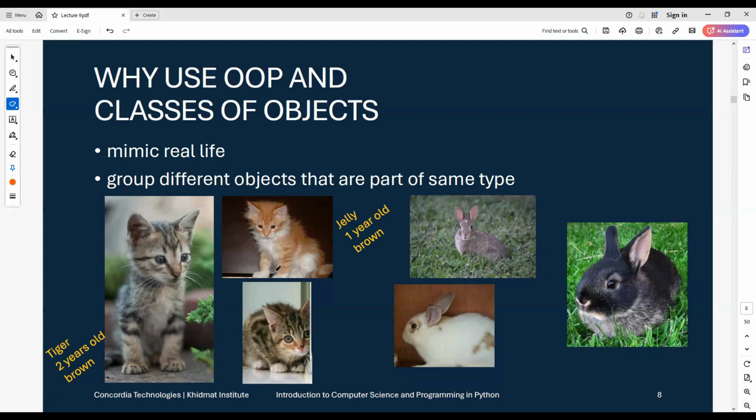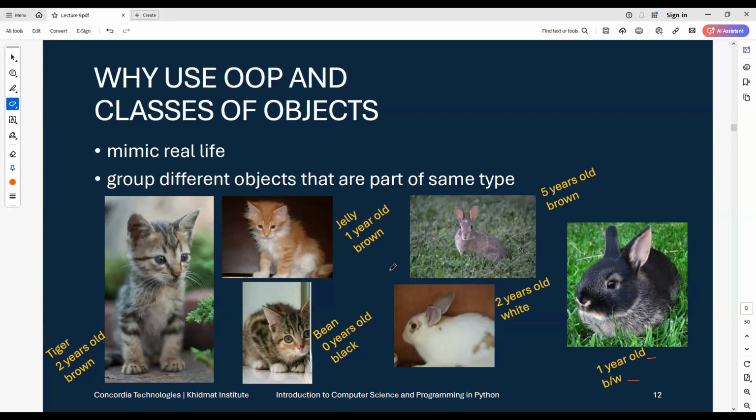And similarly, other instances or other objects of similar type would also have similar or same properties: a name, an age, and a color. And same here: name, age, and color. When we talk about a slightly different object, it would have an age and a color, probably not a name, and then age and color for this rabbit as well, and an age and color for this rabbit as well.